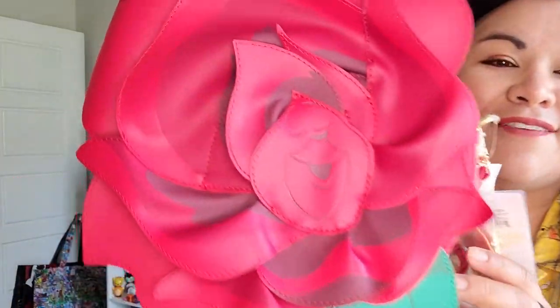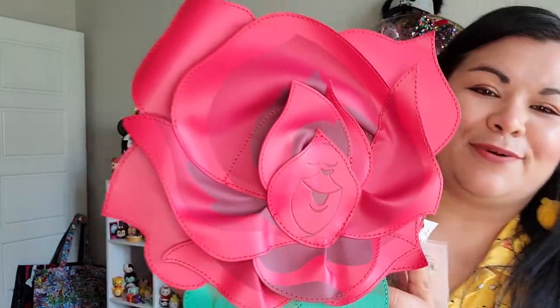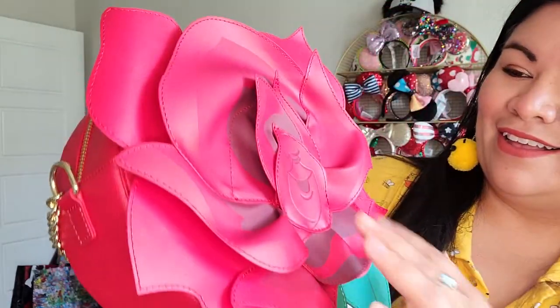The other thing I got is right here. I did purchase the Stitch Shoppe collection handbag that went with this Alice in Wonderland collection. Ooh, it's all wrapped up. It's all nice and covered in tissue paper, and I like that it's protected because this bag is very pretty. And it has layers upon layers. So we have one of the flowers. Oh, it's so pretty. Look at all those layers. Just look at it. This is really pretty.